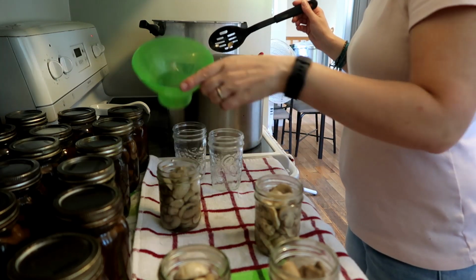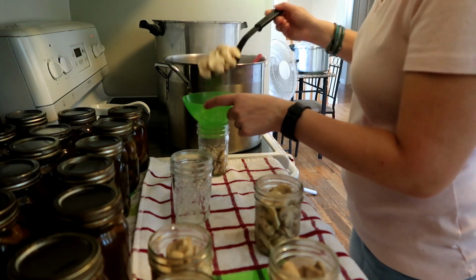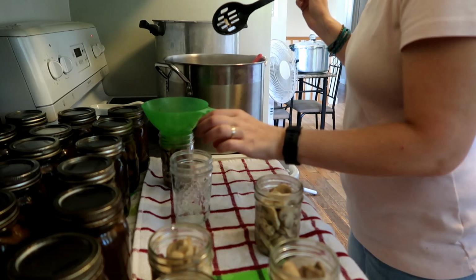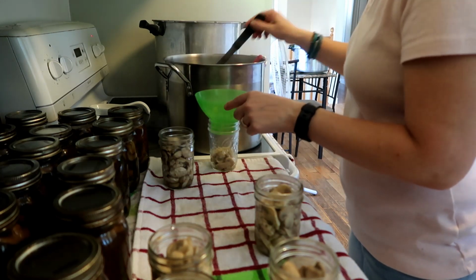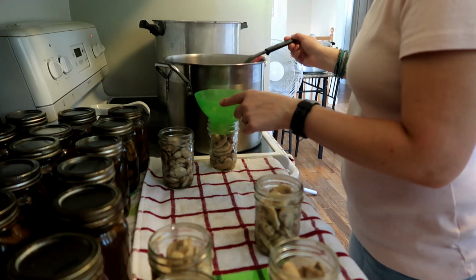And don't worry, those jars that you see in front of me while I'm canning, you're going to see the video on that soon. I'm just trying to do this in sequence. Well, not really, because I can the other stuff first. But anyway, this makes more sense in my head for showing you guys videos. So we're packing the jars as tight as I can.